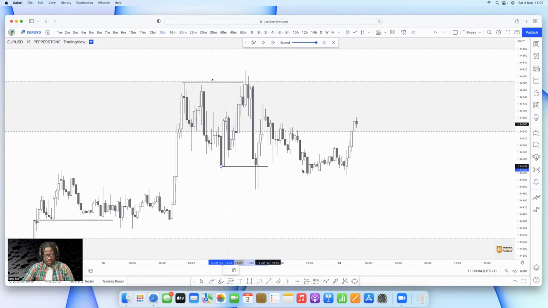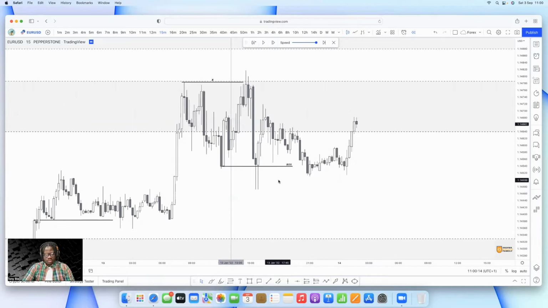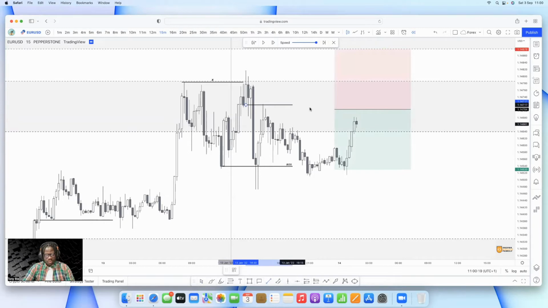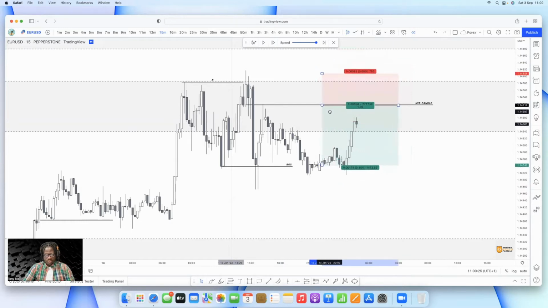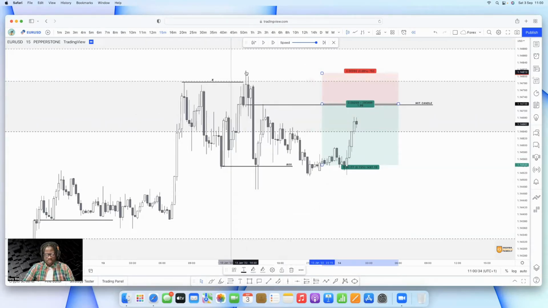Okay, we had this break of structure to the downside. And then we'll be looking to what? Take a sell from this mitigation candle. So let's just say we're playing the open. We're playing the open of the mitigation candle. Entry would be anywhere, so maybe open 50%, I don't know. This is 147.17, would be 147.20. Stop loss will just go above the wick up here. So that's about 10 pips stop loss.